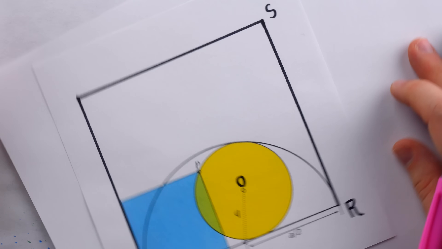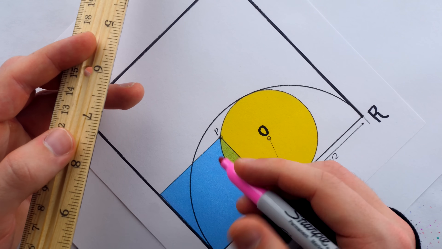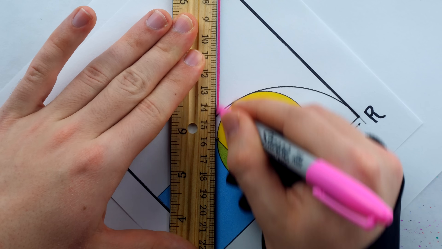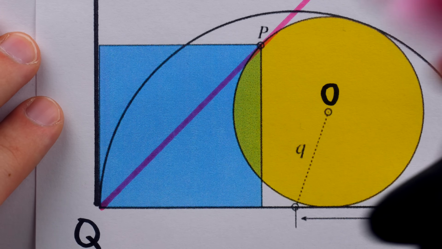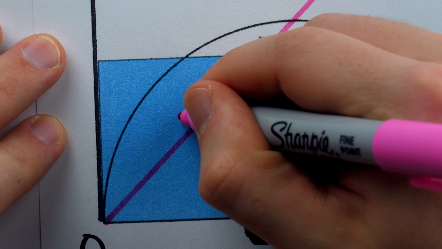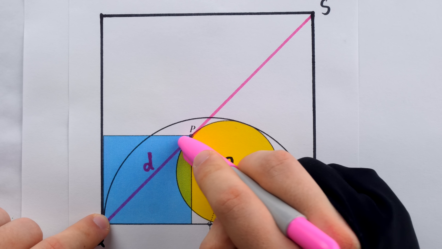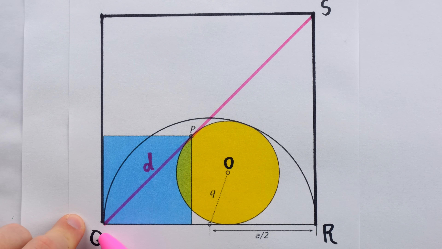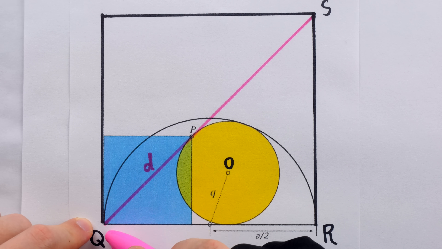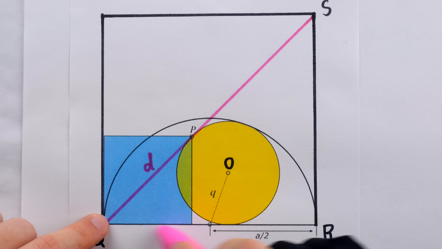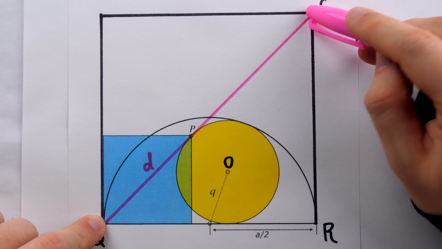For our next addition to this picture, we're going to draw a diagonal of the larger square, which necessarily passes through point P. The part of this diagonal which lies inside the blue square is the diagonal of the blue square — we're going to say that has a length of D for diagonal. The reason we know it has to pass through P is that the diagonal of the larger square and the diagonal of the smaller square both start at point Q, and since they're squares, the diagonal is a line with slope 1, so it must be the same line.